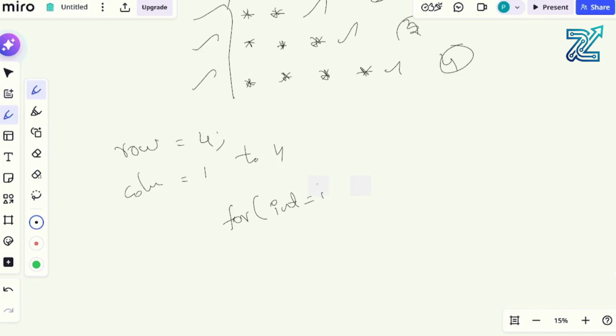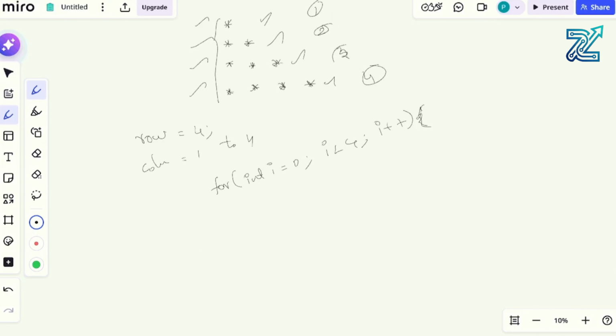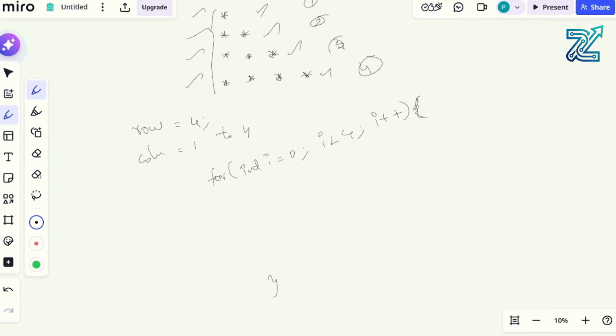I equals 0, I less than 4, and I plus plus. Okay, there are 4 rows. It starts from 0 and less than 4, so that means it's 4 rows. So we have counted the 4 rows. So here we will name this rows because it will be a clearer way.